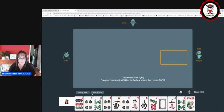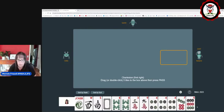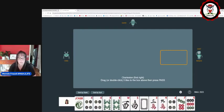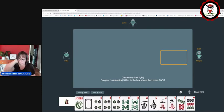All right, let's see what we can do. We have a pung of fours and a pair of eights. So whatever we do, we're going to use those, which means we are probably going to play evens. We have a west and a south. We have a white dragon too, though. Okay, this is a challenge. We can't keep it all. Hold on.